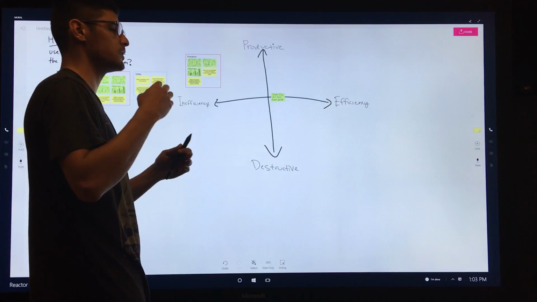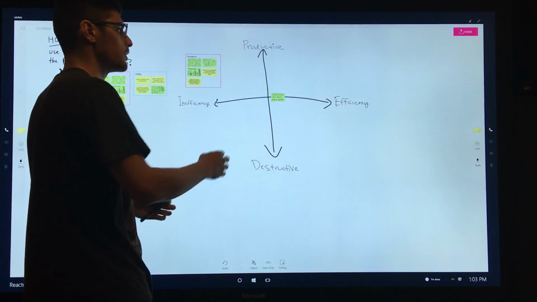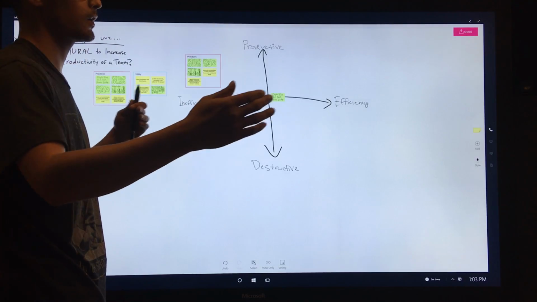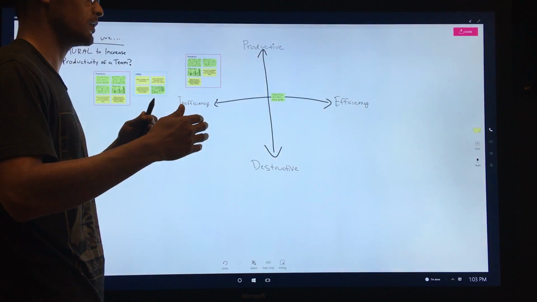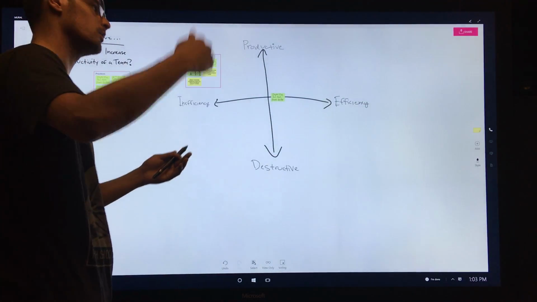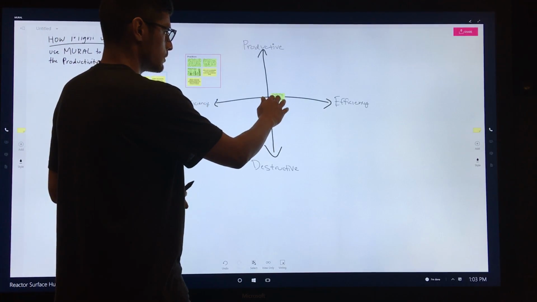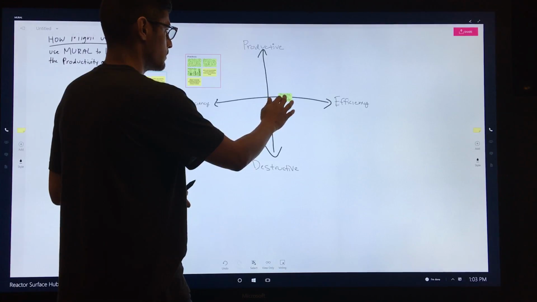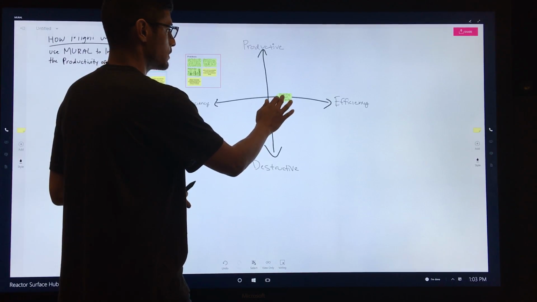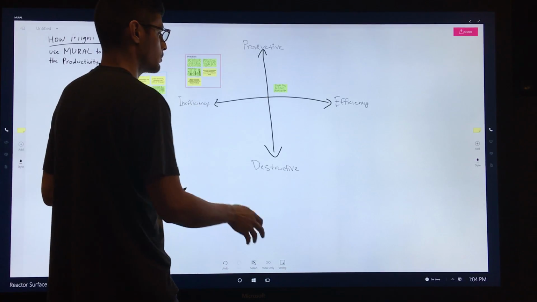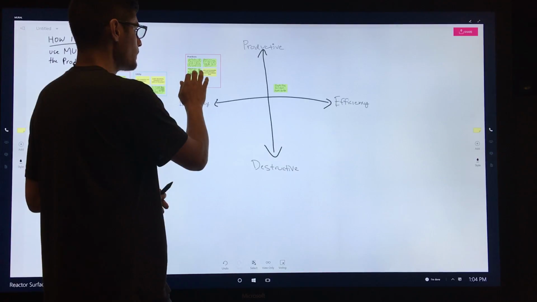So we can't continue to iterate and iterate forever, but at least it will stop you from going too far and doing unnecessary work and then coming back and having to start again. So slightly more effective than, or efficient than inefficient, and I think just about here on productivity level.